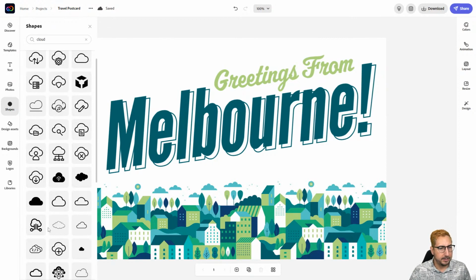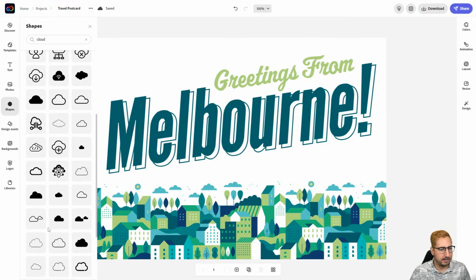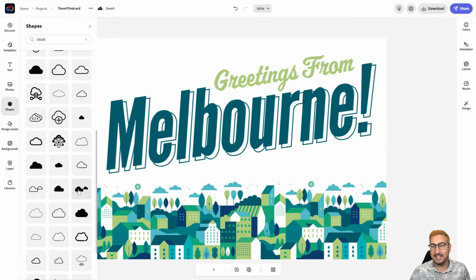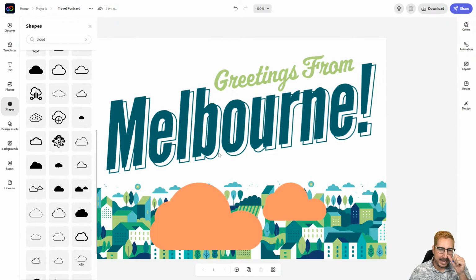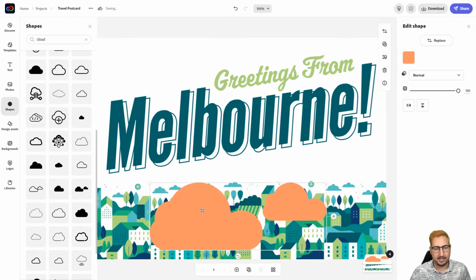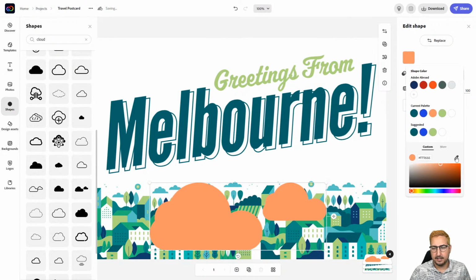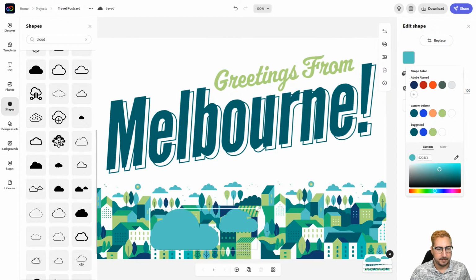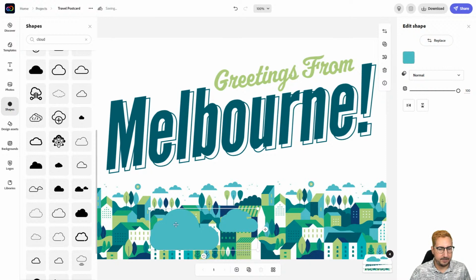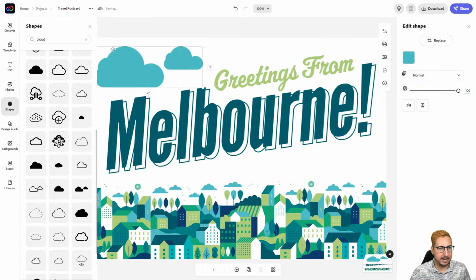And you can see that it's pulling in a bunch of shapes that are clouds. And I actually really like these little clouds that are happening over here. So if I click on this, it is going to add that cloud to my document. I can use the eyedropper tool again to change that color. Just use that eyedropper and let's change it to, let's match the clouds here, that nice blue. So we're going to scale this down and then start to drag around.